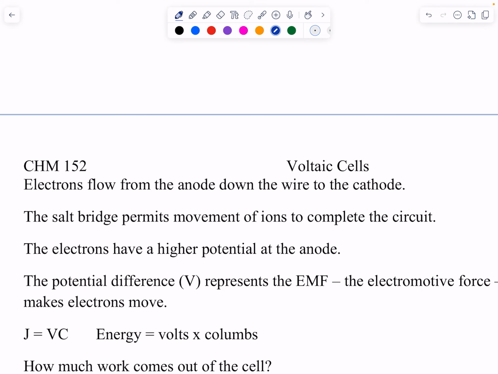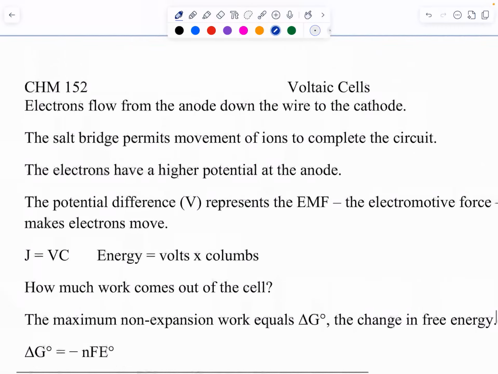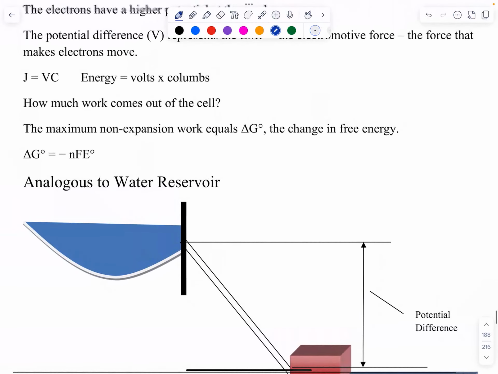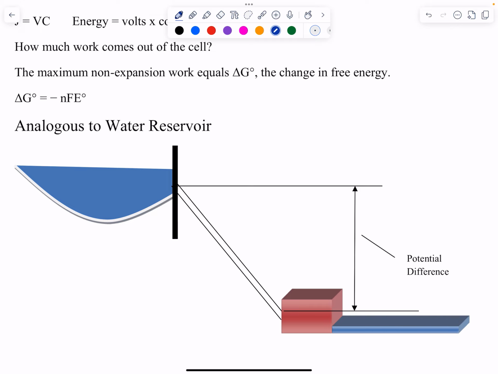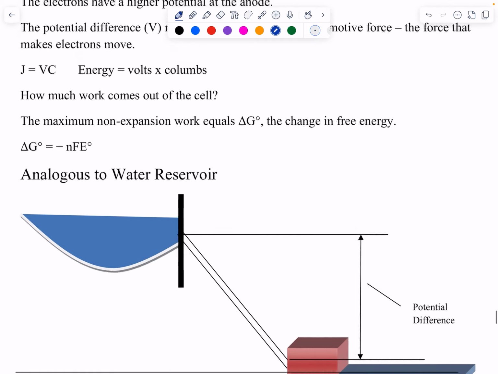If you're on the ground and you roll over, you're probably not going to fall. If you're on a bed and you roll over, you can fall off the bed. If you're up on the second bunk, you have more potential energy than on the first bunk. Like jumping out of a downstairs window is more doable than a second story window or even a third story window. It gets kind of crazy. And if we look at this, it's kind of analogous to a water reservoir.